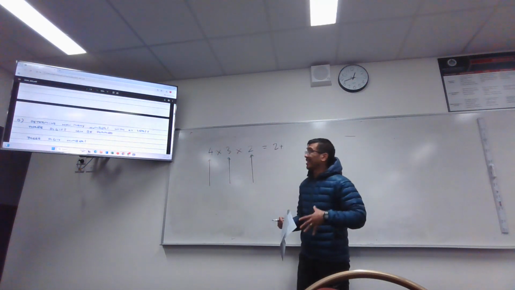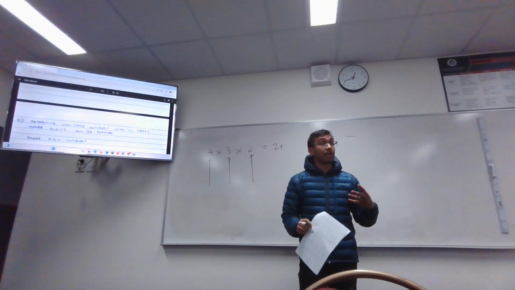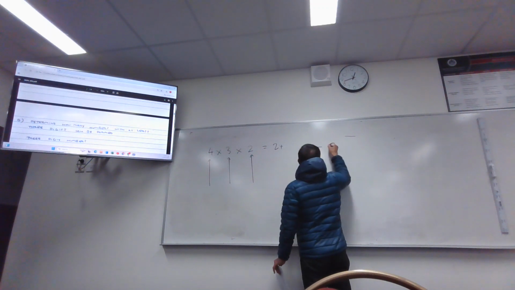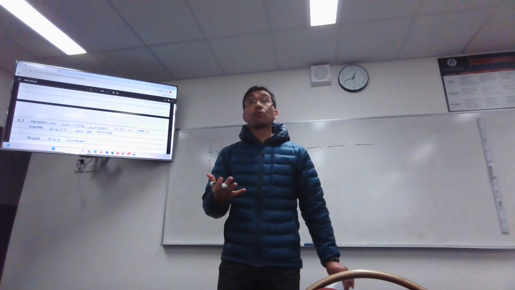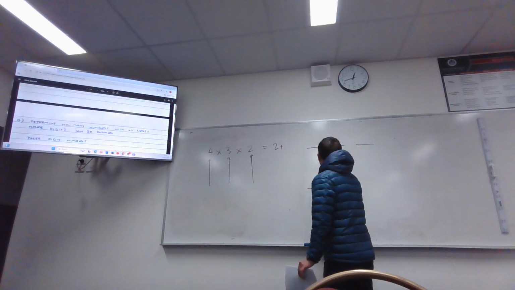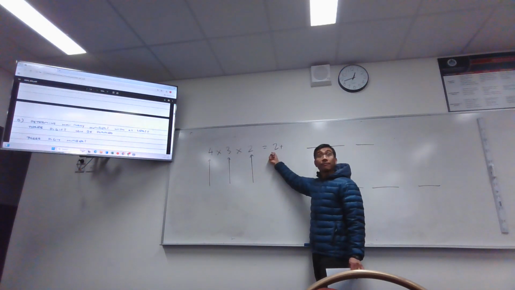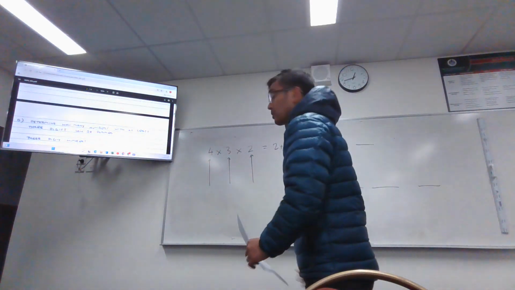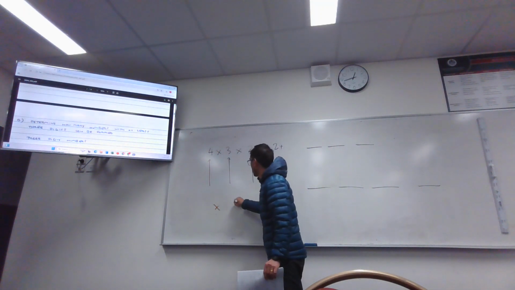Determine how many numbers with at least 3 digits that can be formed. At least 3. That means we can have 3-digit numbers, 1, 2, 3, or 4-digit numbers, 1, 2, 3, and 4. We've already answered the first one. The first one was about 3 numbers. But if we go to 4, what are we timesing?